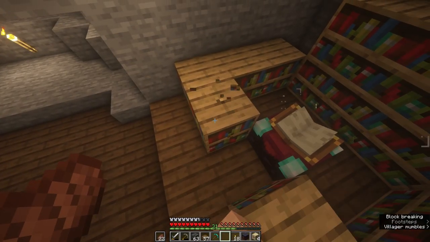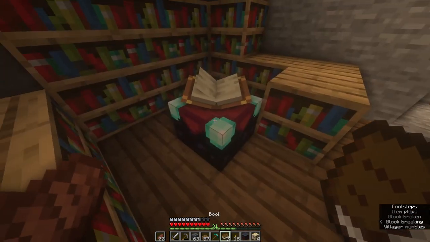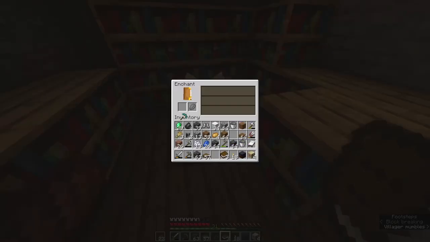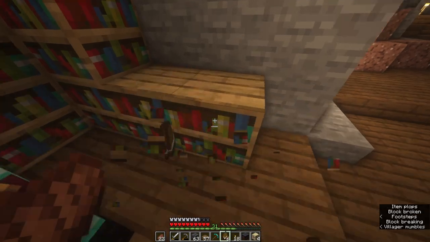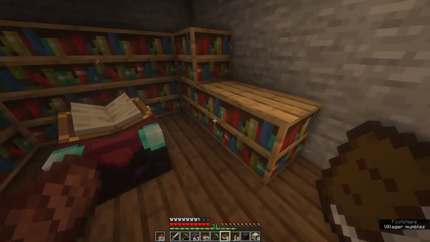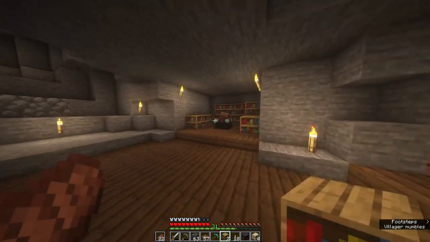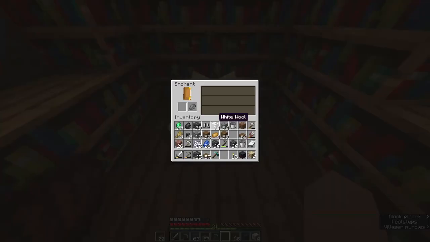So we'll have to break these two. Make them into bookshelves again. Let's see if that did. Yeah, so that increased it to 24. So we do want to just get rid of this closer one and put it up top the second row here. So that'll put us at 26. So close. So close. Okay, so here we are. We're going to finish this off. Put one right there. There. And fortune 3. My goodness.